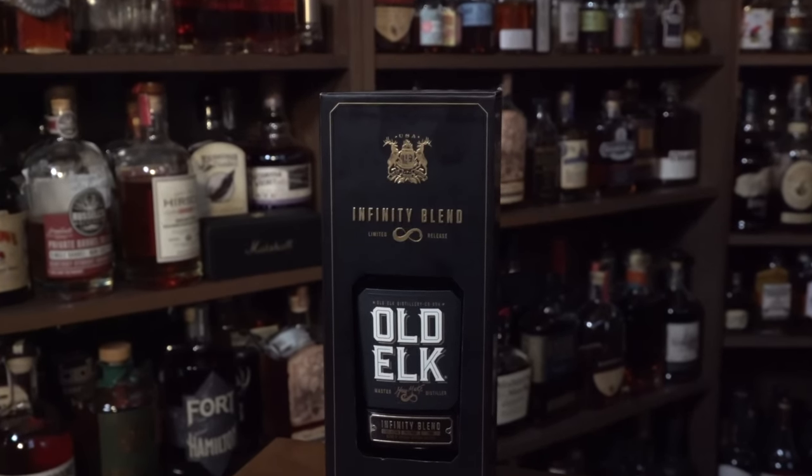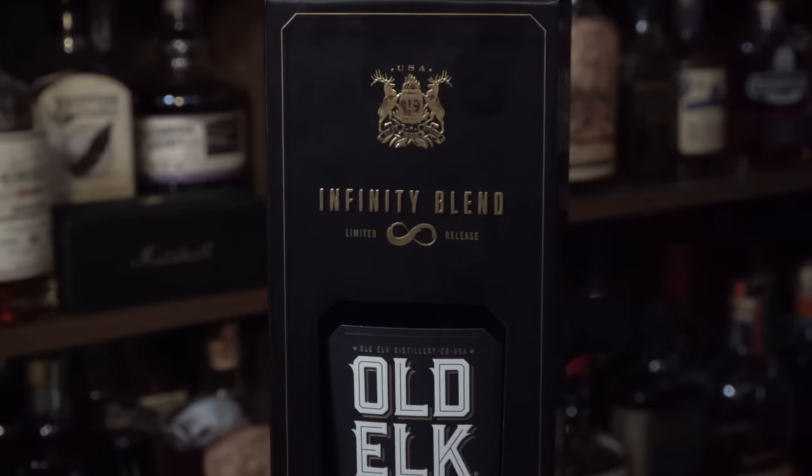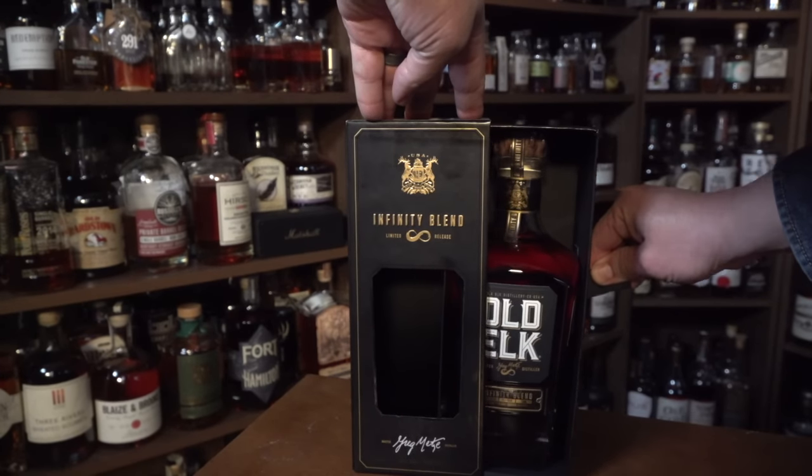This bottle here is $150. I'm fascinated with it because that's kind of the price point where people are now. This has a composite of six, twelve, and eleven-year-old bourbons in it, and $150 seems to be what people are willing to spend. It does come in this nice little fancy box. I generally think boxes are just kind of a waste of money with distilled spirits, but I do like a handful of them. I love the Booker's box. I actually do like this box because it adds a lot of important details and it's got a little pullout. I like that — I can use that for a project at home with my kid.